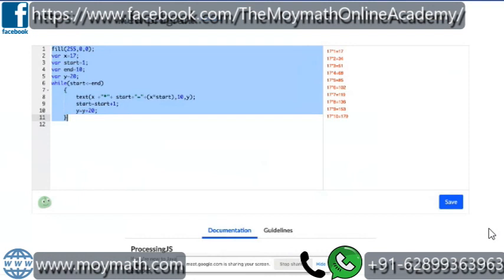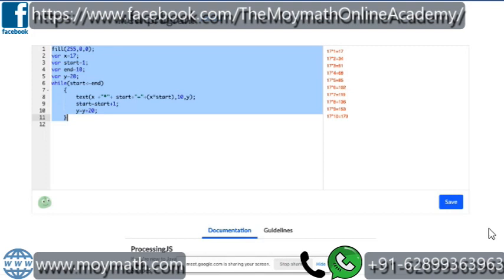Samrat, now just modify the program to print numbers in descending order, 20 to 1: 20, 19, 18 like that.